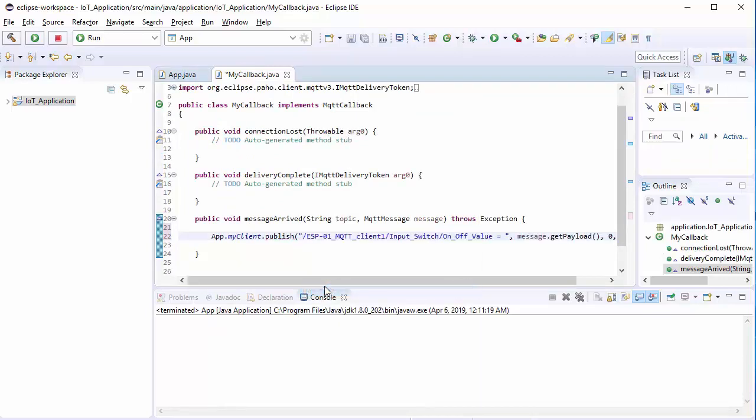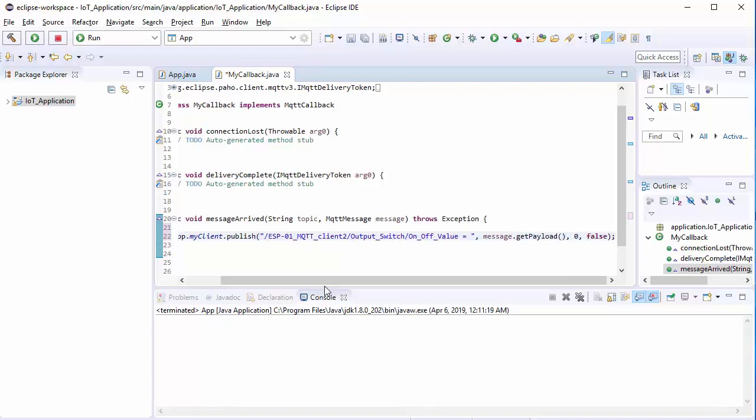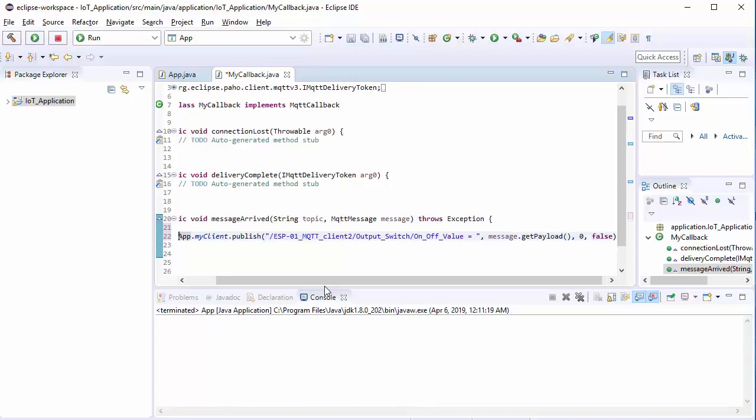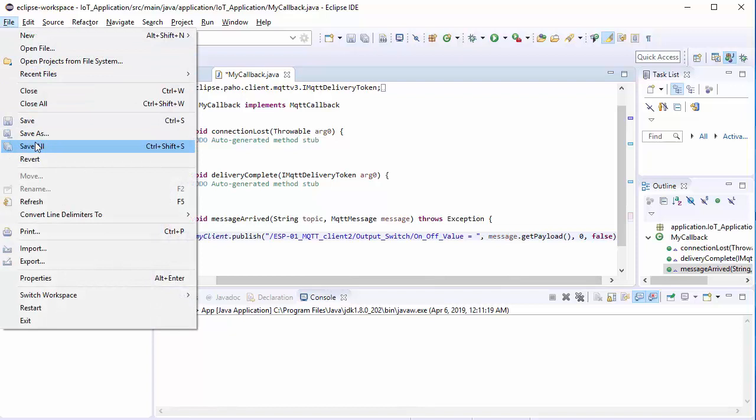We'll publish to a topic that's addressed to a different client, client 2. And the device that we publish to will have an output switch, like a relay perhaps. Let's save it all again.